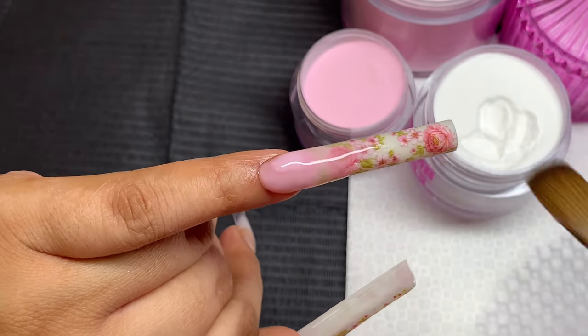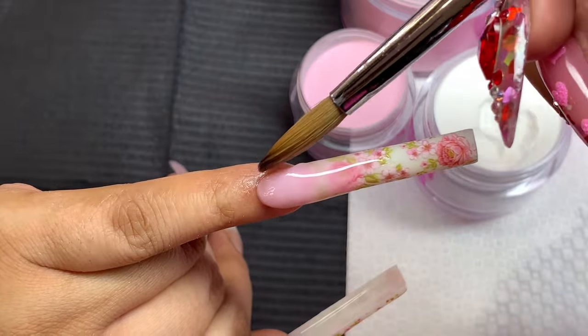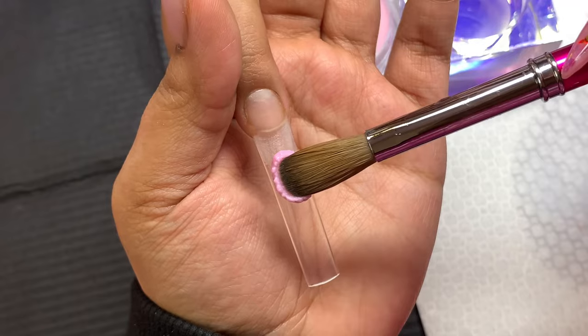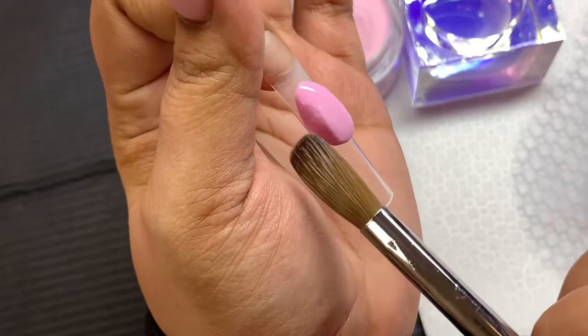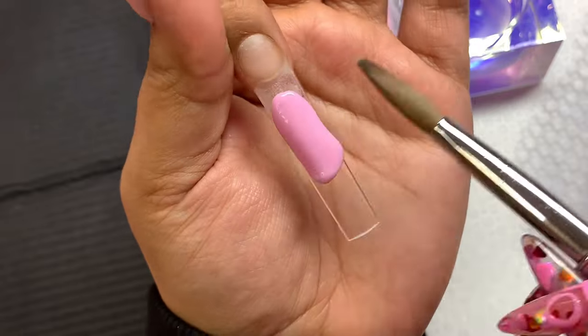Of course I'm gonna remove this set as soon as I'm completely done with the design, but of course I'm not gonna do it like whatever, you know what I mean? I need to take the steps that I would take if this was a real client, or if this was a set that I would keep for, I don't know, you guys, for 2 or 3 weeks, whatever.